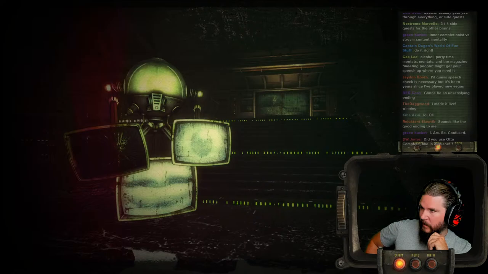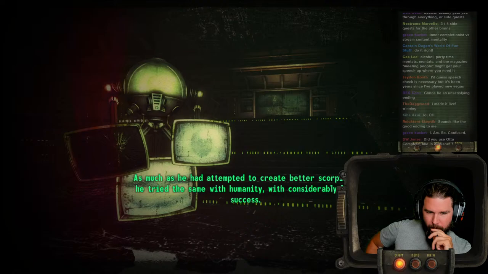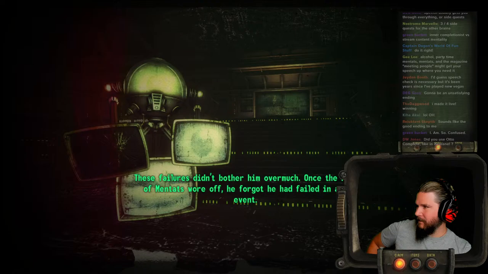As much as he had attempted to create better scorpions, he tried the same with humanity, with considerably less success. These failures didn't bother him overmuch.